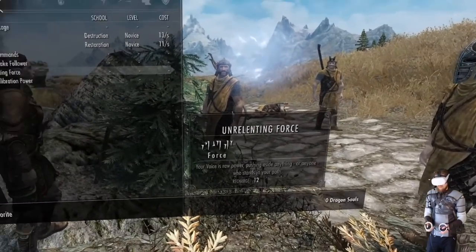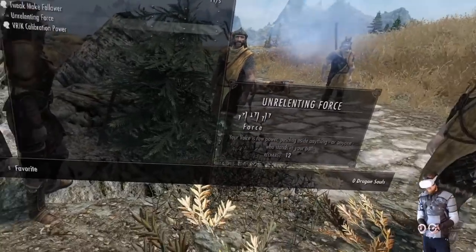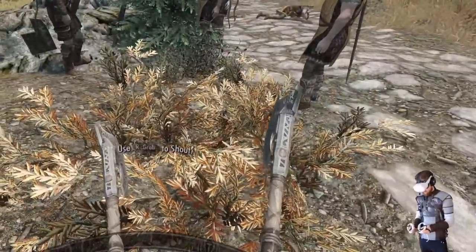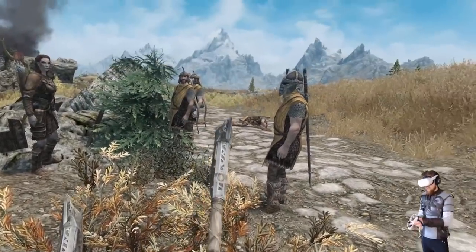Unrelenting force. Okay. Now how do I use it? Oh! Use right grab to shout.